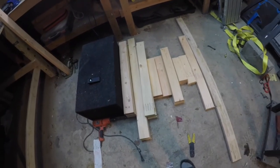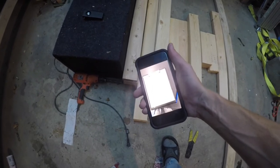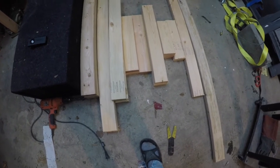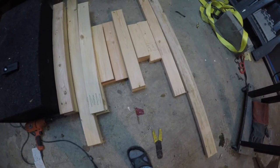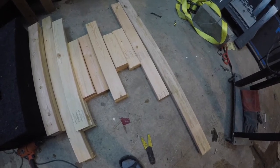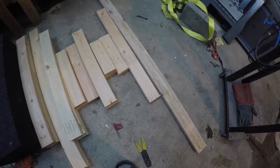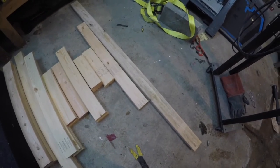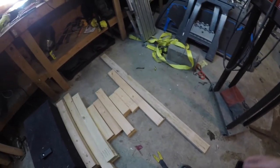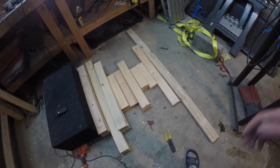All right, so all these are cut now. Some of these have to be 45-degree cuts. Here are the measurements: the first piece is 32 inches, and there are four of those. The second is 44 inches, two of those. The third is 32 inches, three of those. The fourth is 16 and a half inches, two of those. The fifth is 18 inches, one of those. The sixth is 24 inches, two of those. The seventh is 10 and a half inches, two of those. The eighth is 13 inches, one of those. Second to last is 35 inches. The last one is 68 inches — that's going to be your back support, so make sure it's a good piece of wood. You might want to pick up seven 2x4s just in case you mess up.